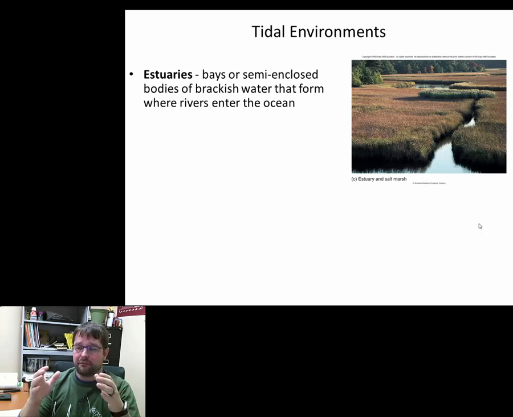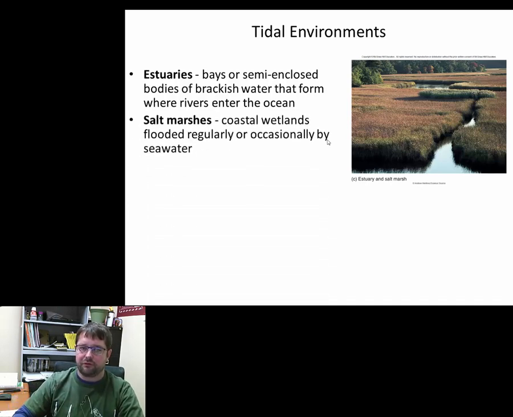or time of the day for that matter, but they have environments where there's a lot of freshwater input. So a river is going to enter the ocean, and you're going to have these estuaries where you might have high amounts of freshwater during certain parts of the day, and then when the tides come in, you might get high influxes of salt water, okay? And that can really drive differences in ecological communities.